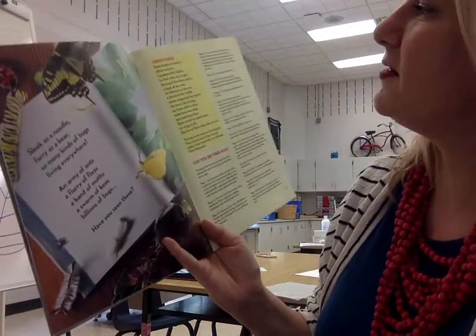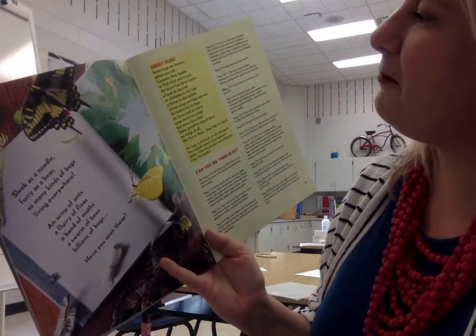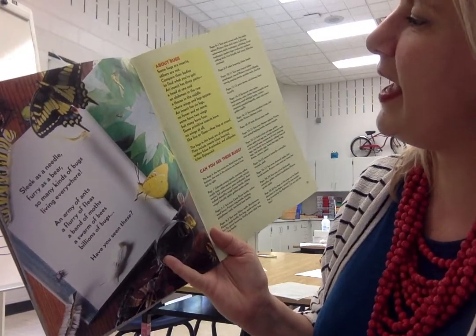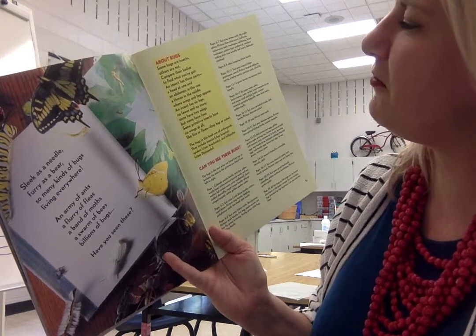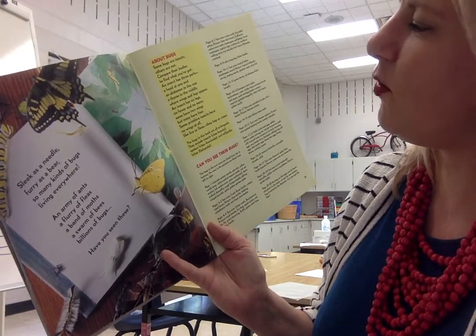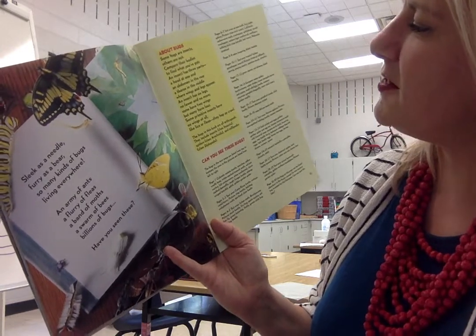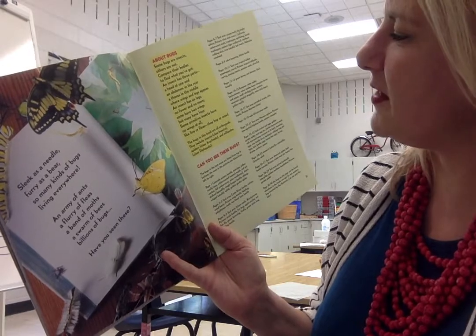About bugs. Some bugs are insects, others are not. Compare their bodies to find what you've got. An insect has 3 parts, a head at one end, an abdomen in the rear, and a thorax in the middle, where wings and legs appear. An insect has 6 legs, no fewer and no more. Some have 2 wings, but many have 4. Some primitive insects have no wings at all. Like lice or fleas, they hop and crawl.